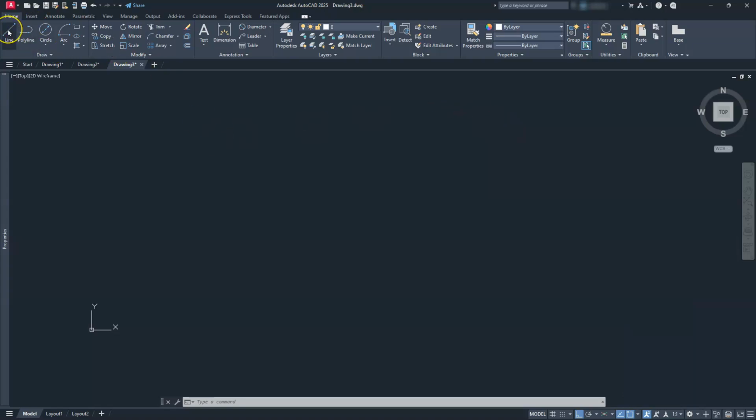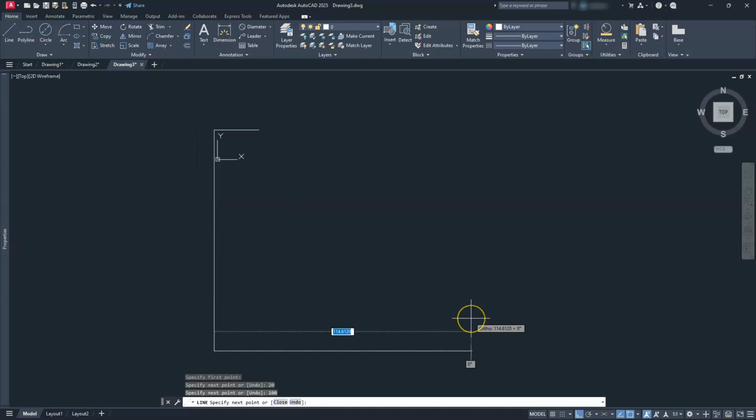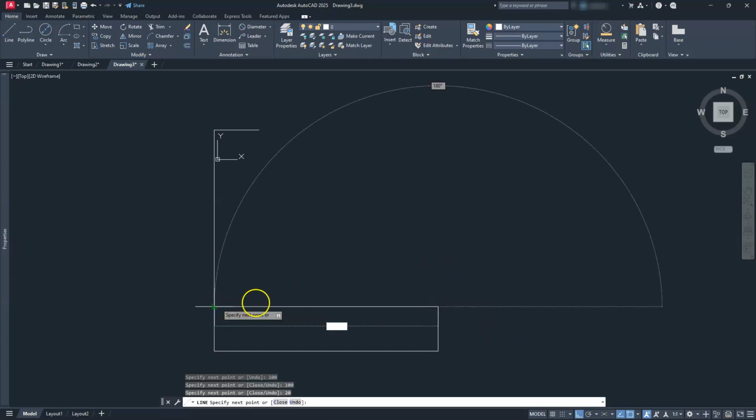Okay, let's start off by creating that L shape. Just like we did when we created this in 2D, I'm going to start with the line. I can also start with the polyline, but I'll just use a regular line. Go across this direction at a distance of 20. Let me zoom out. I need to come down 100. I'll go back this direction 100. Let's go up a height of 20. We'll go back this direction 80. And then close.